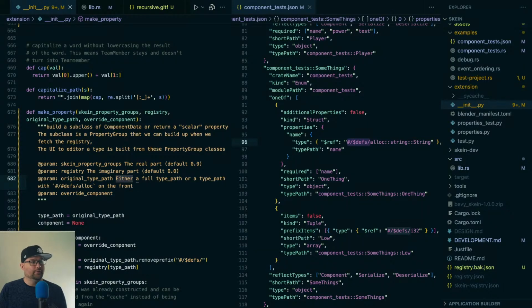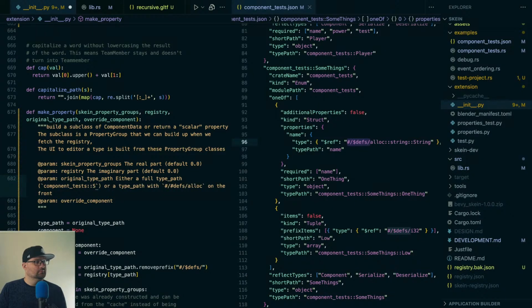So this is either a full type path, and then I want to give an example. All types will then, or some LSPs accept that. Cool. That's great. I love that.